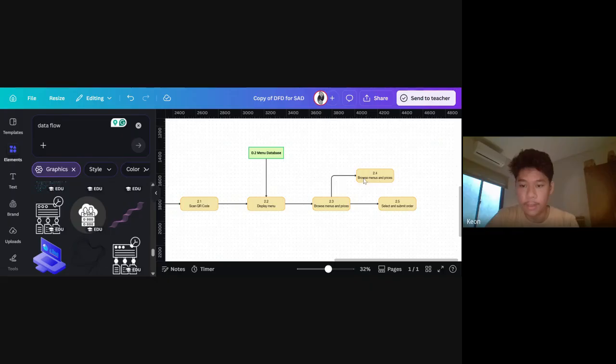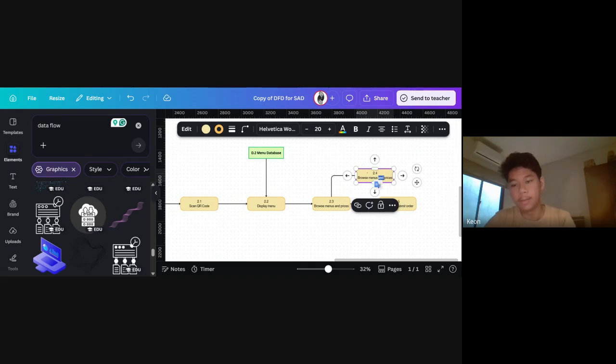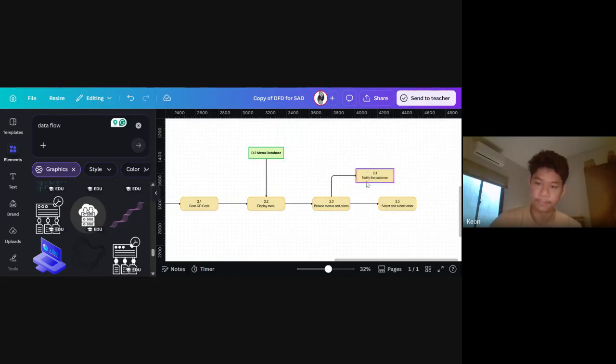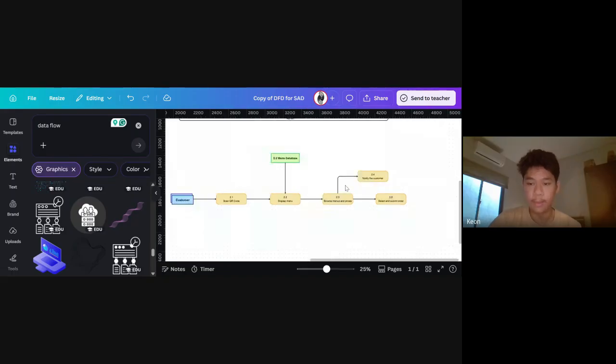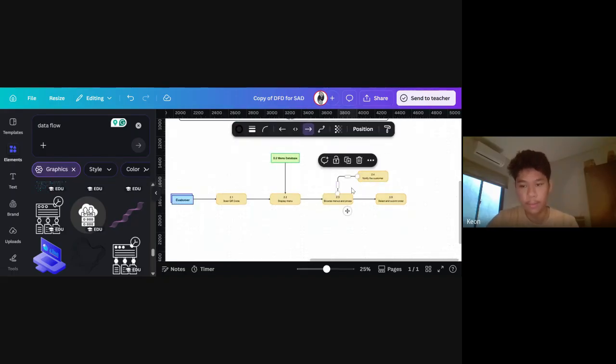So in which the menus are out of stock, we need to have a process to notify the customer right there. This would need to be, oops, how do I bend it?